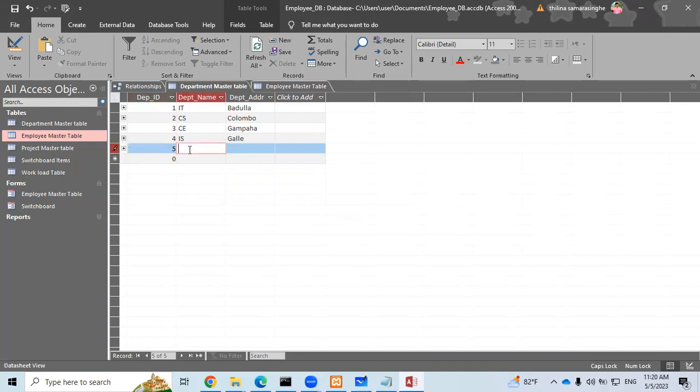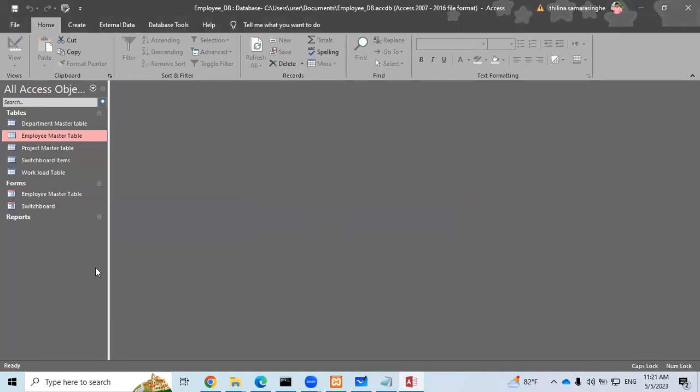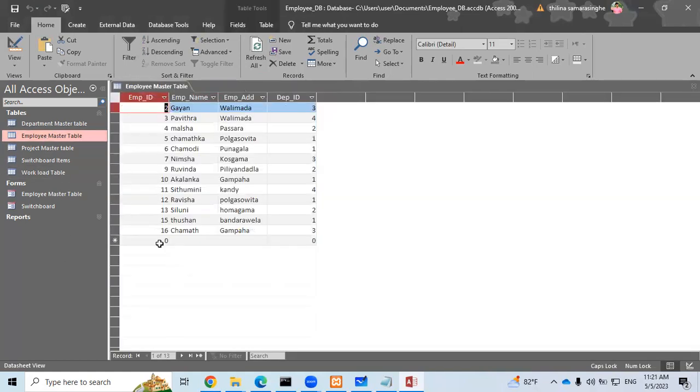Let's say this is computer systems engineering, and let's say it's situated in Jaffna. All right. Let's save it and close. Go to employee table. We'll put the 17th employee called Ruan.